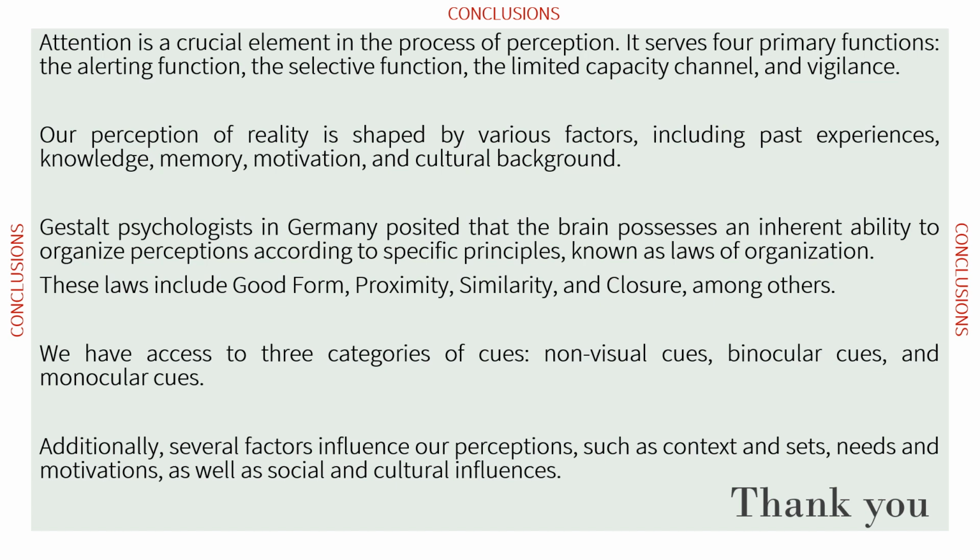So in conclusion, attention is a crucial element in the process of perception. It serves four primary functions: alertive function, selective function, limited capacity channel, and vigilance. Our perception of reality is shaped by various factors, including past experience, knowledge, memory, motivation, and cultural background. Gestalt psychologists in Germany posit that the brain possesses an inherent ability to organize perception, and there are laws of organization. The laws include good form, proximity, similarity, and closure.